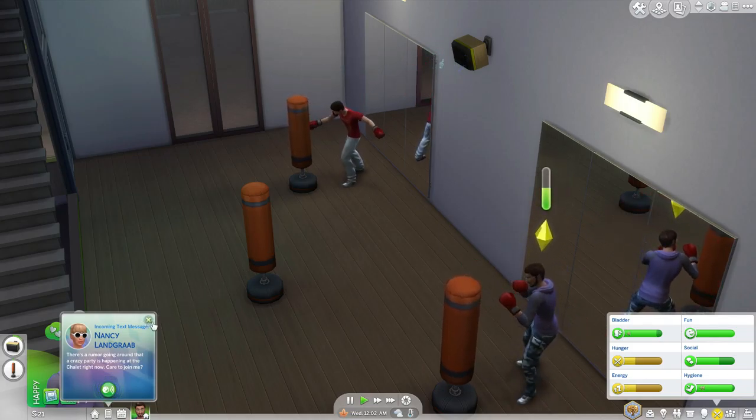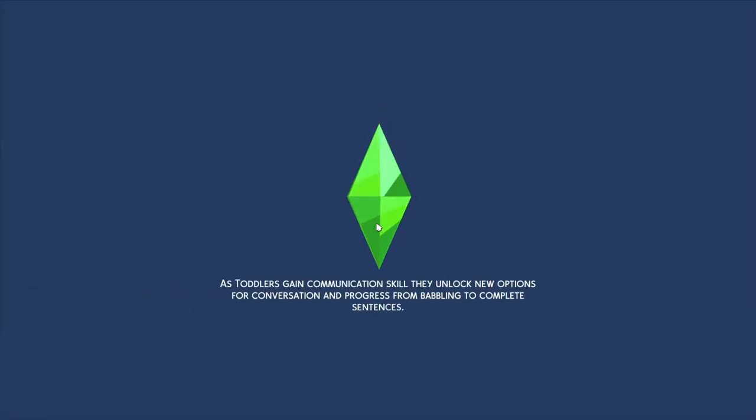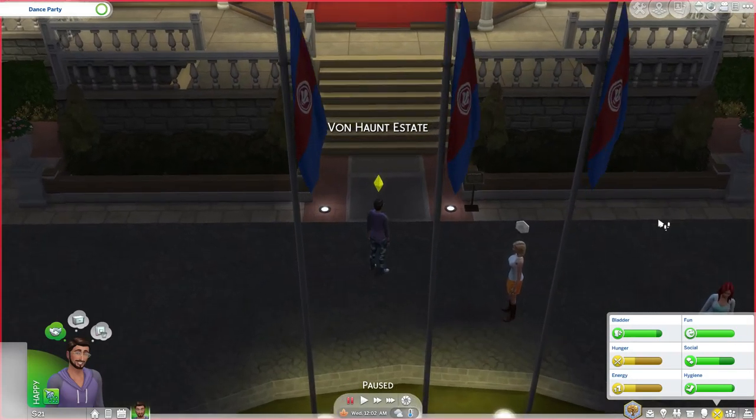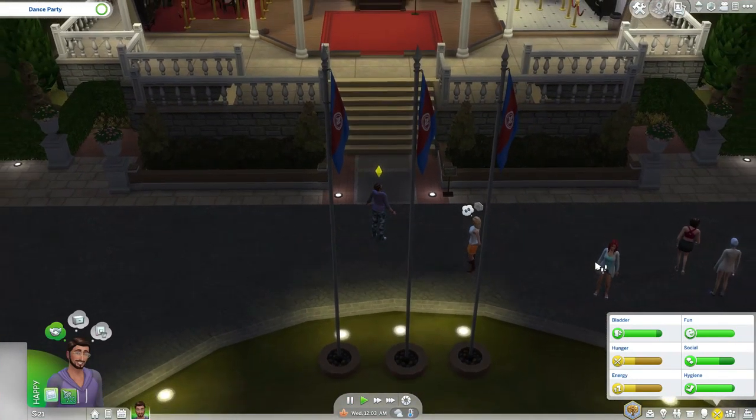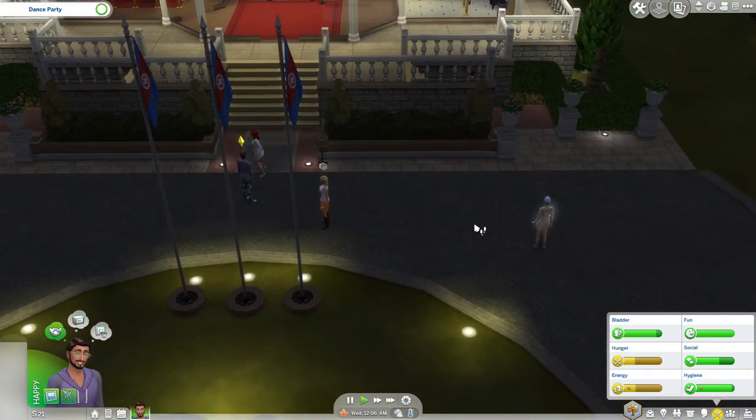There's a rumor going around that there's a crazy party happening at the chalet. Of course, Nancy, let's go. Last time we did this in a different game, there was no party. There was nobody there at all. Not even Nancy. Took us to the wrong lot. Right. Embarrassing. Hey, there's Nancy. Oh, yeah. All the people. Oh, hey. Another Caliente.